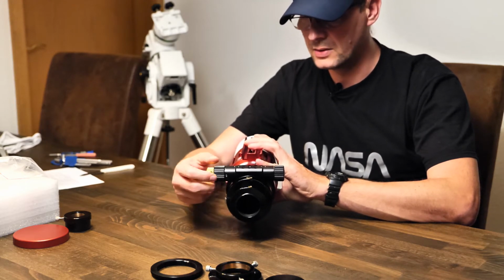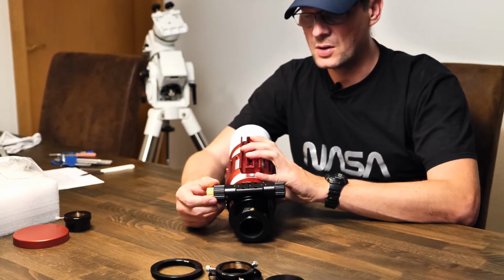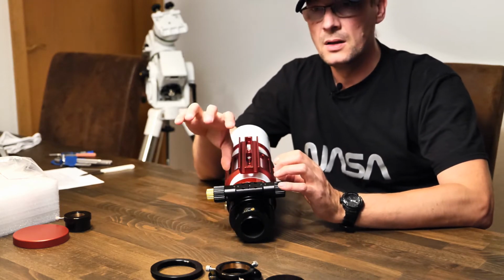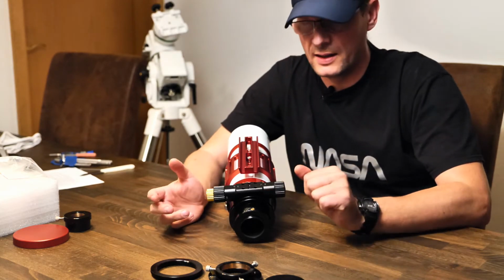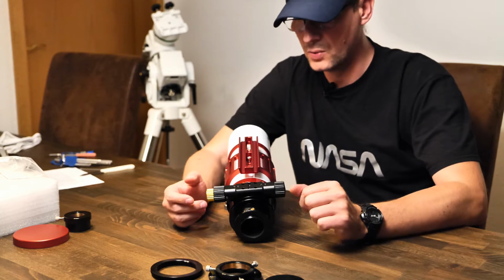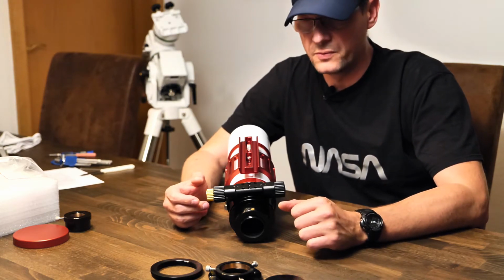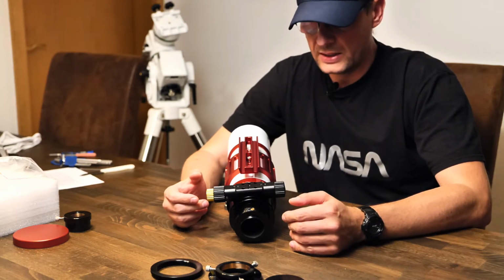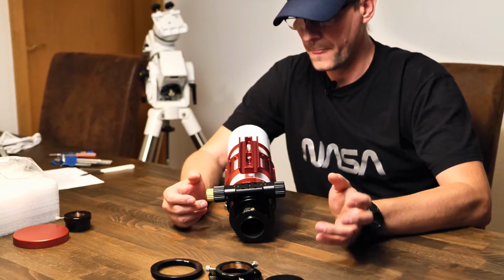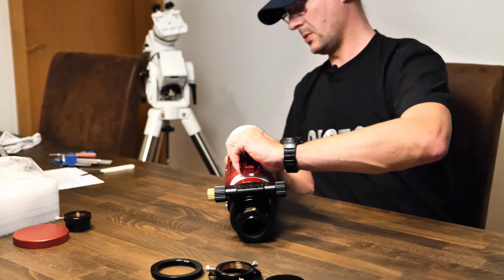Yes, I think that is fine. I may have to do some minor adjustments here, but I think I will also adopt a motor focuser on it, because I like autofocusing. Most of the time I operate my telescope remotely, and there autofocusing is just absolutely needed. You can't do it in any other way, so probably I will go for this too.